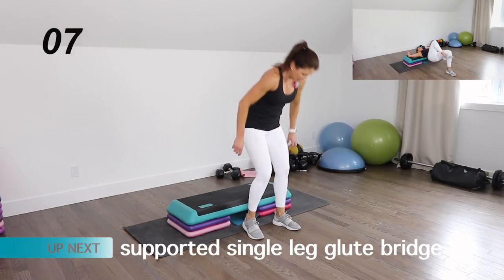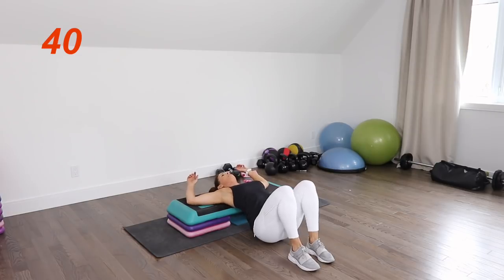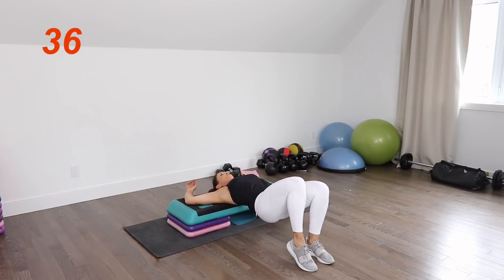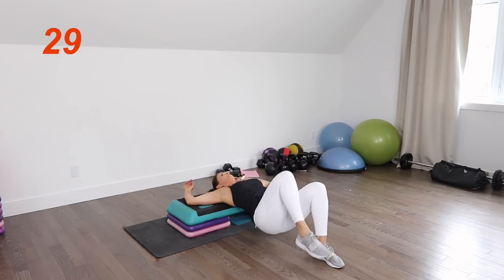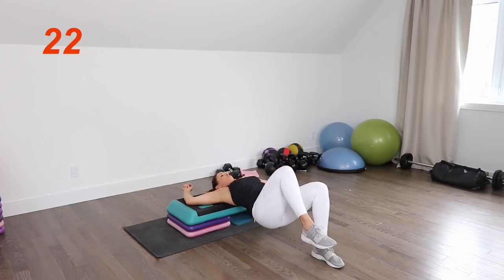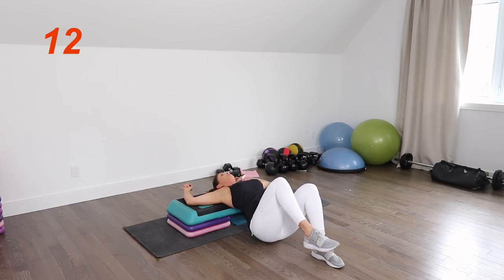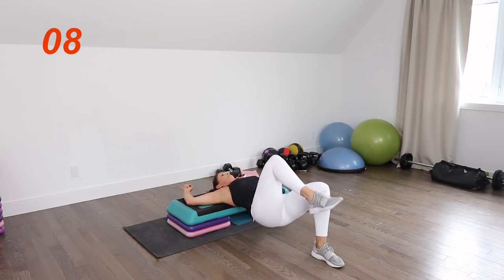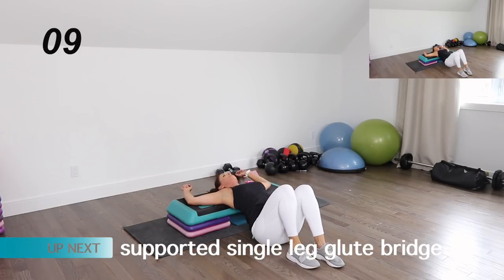Supported single leg glute bridges, lying with the shoulders supported on top of the step. Switch sides.